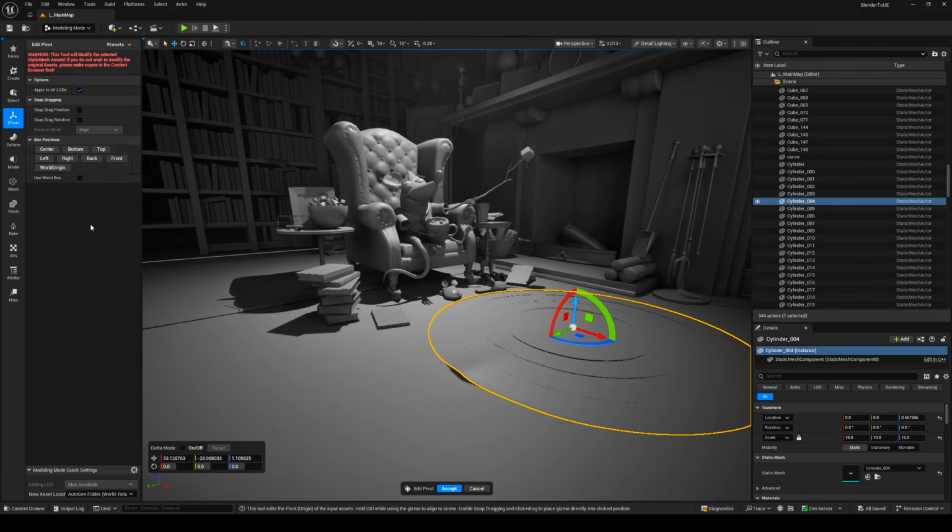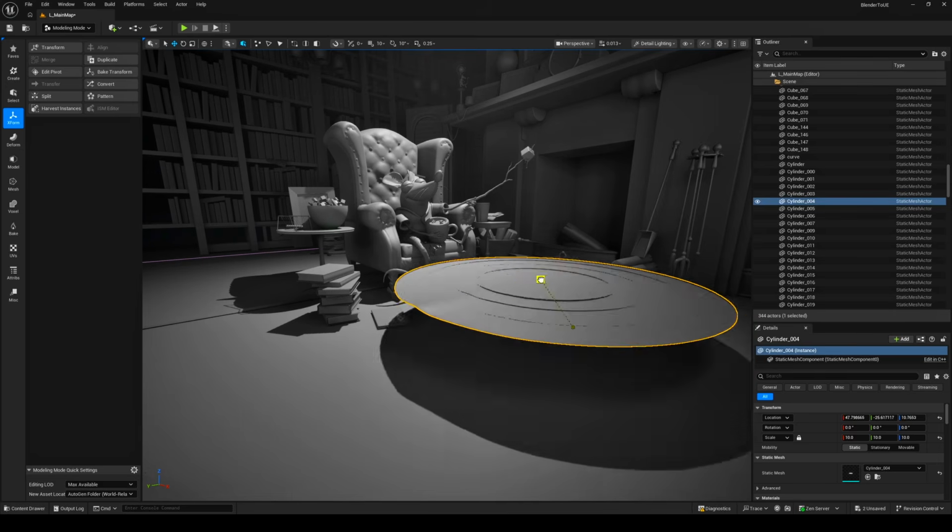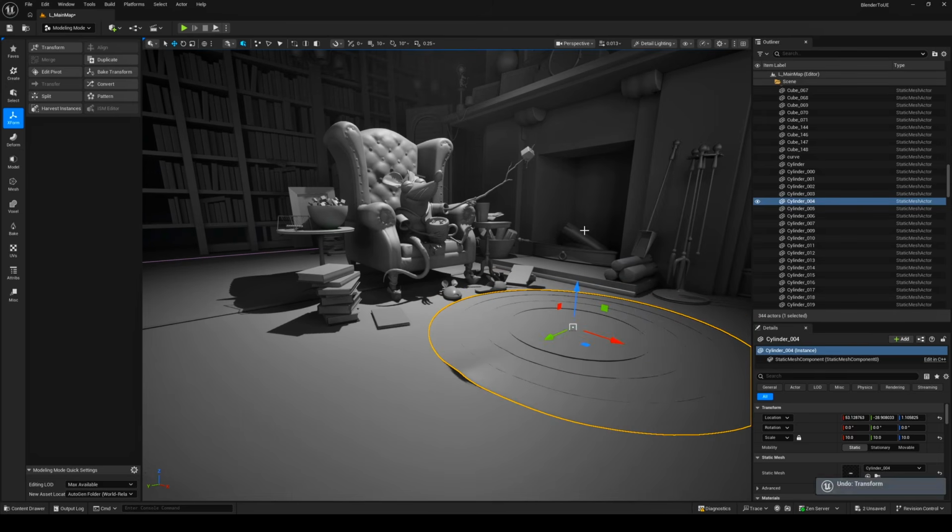You will also get a warning message telling you that this is modifying the core assets in the content browser, so you need to be careful here. But the advantage is that you have a lot of flexibility. At any point, you can decide to reset or adjust the pivot again, including going back to something like the world origin if needed. Once you accept the change, your mesh now has a properly defined origin, which makes it much easier to work with inside Unreal.